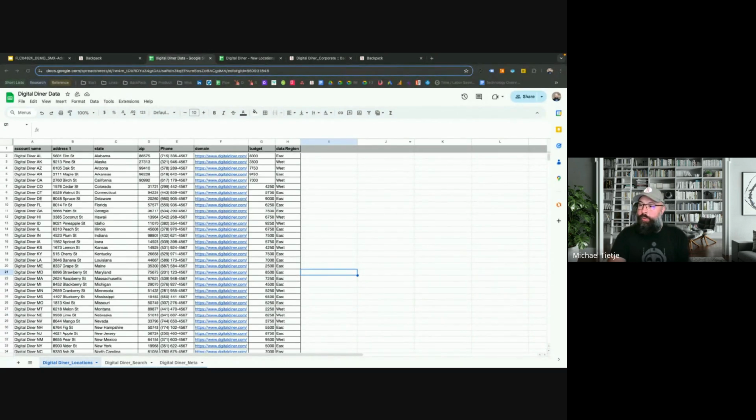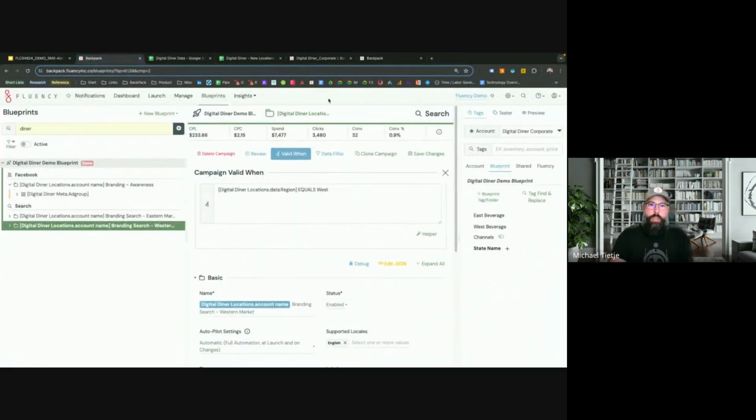Is there a limit to how many blueprints I can create? No. You can actually create as many blueprints as you'd like to. Again, it depends on the kind of business you're running. We have some brands that'll create blueprints by product line, right? They may want to control certain product lines by that. It's not uncommon to have agencies that have a lot of multi-location clients to kind of group their clients. So in an agency world, you might have a diner blueprint, right? Somewhere where you power all of your diners with a certain strategy, and you kind of customize from there. But long story short, no limit on the blueprints. You can create as many as you need.